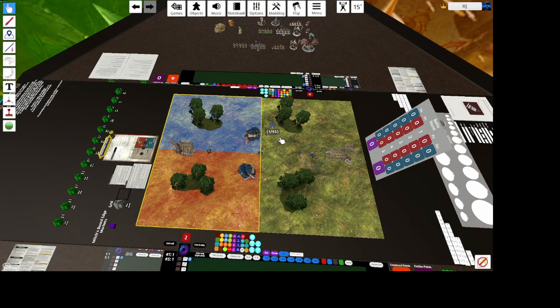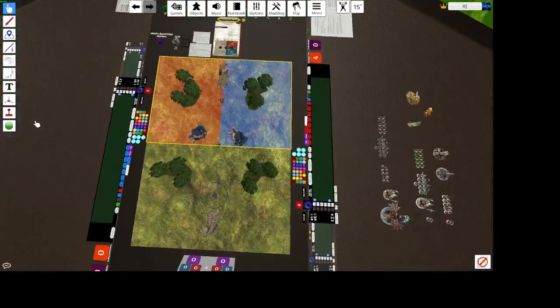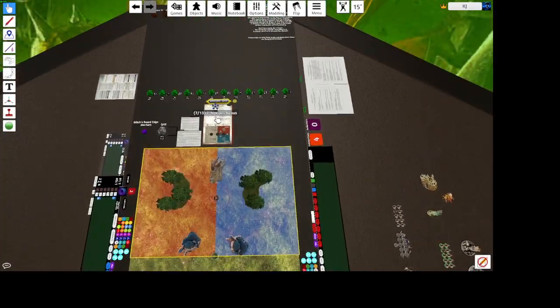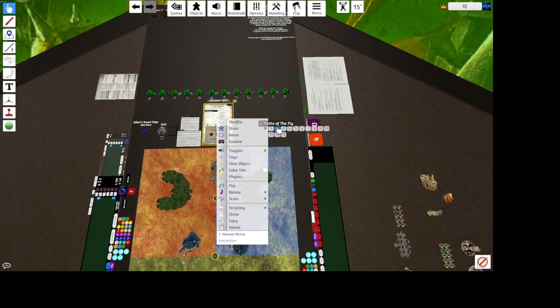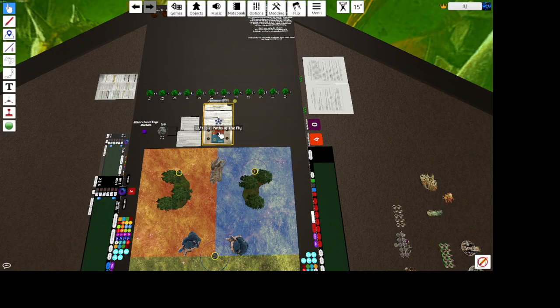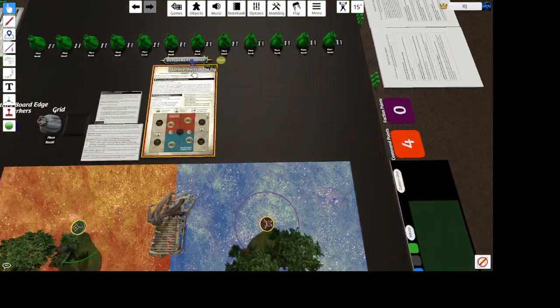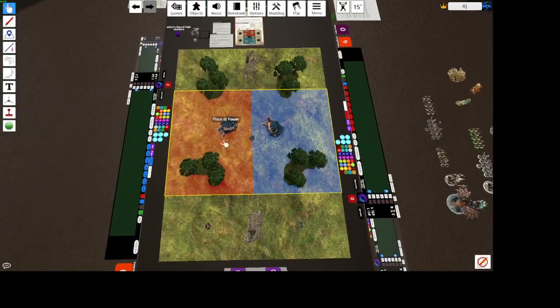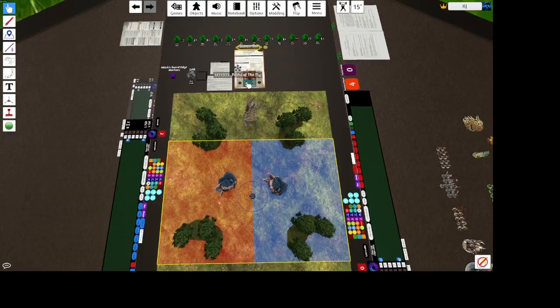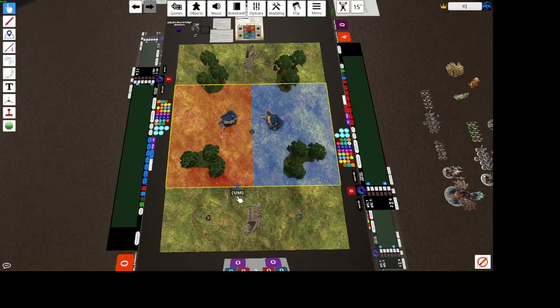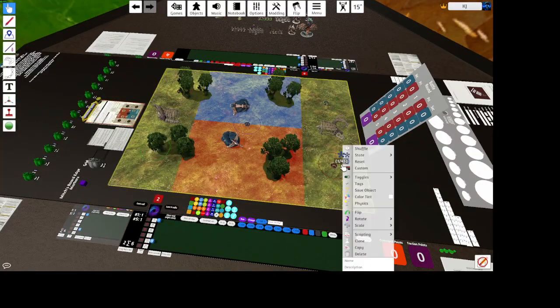Different maps are going to have different deployment territories. If we were to go ahead and change the Noxious Nexus to Pass of the Fae, we're going to go ahead and change the deployment zone. So this is 2 out of 13. Go to 2, and this is going to show us the different deployment map. Obviously, we'd also have to change our terrain layout to match what's in here if we were so inclined to do so. And that is going to be how you go ahead and do that.